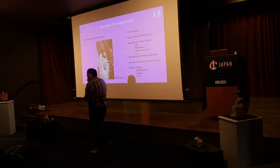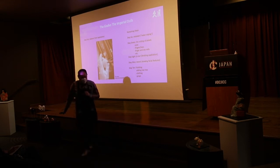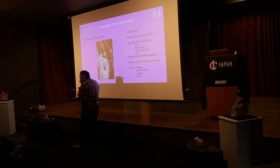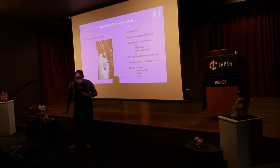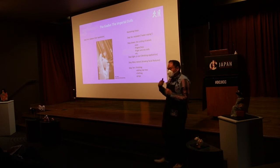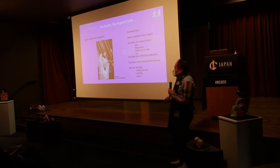So here's one of my gosho dolls. This dog is actually my Pomeranian. I love her so much. Sorry, not love, she's still alive. She's 12. But she's also my princess. So I have myself pulling her. And you can see I added the gold threads and everything. The clothing itself is done in 100% silk. I embroidered in the Nihon Shishu style, which is Japanese embroidery, also 100% silk for their clothing.